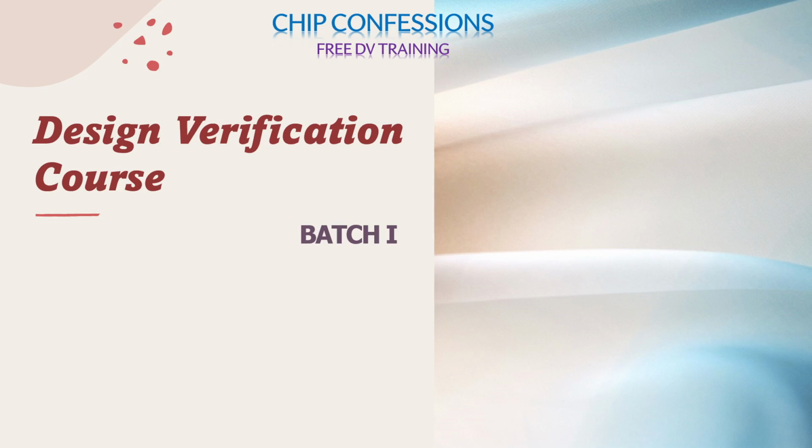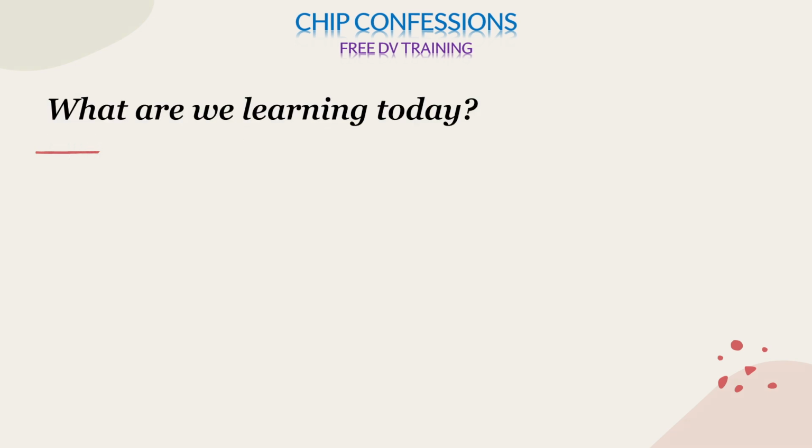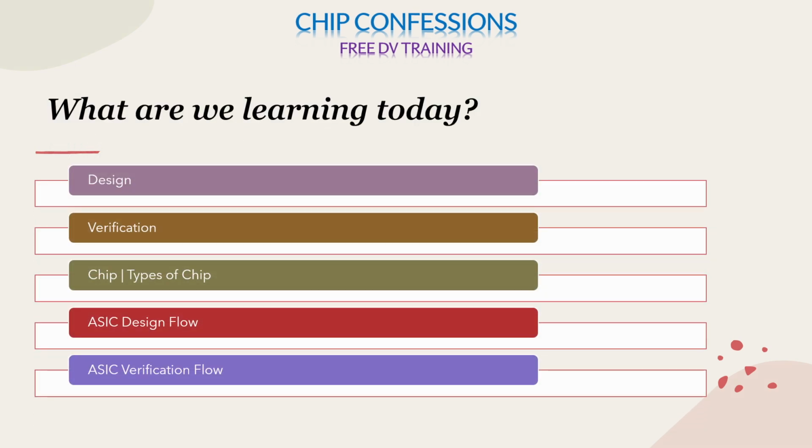In our new design verification course for batch 1, this is the second video in this series. Let us see what we are all going to learn in this session. In this session, we are learning about what is a design, what verification means, what a chip means, what are all the types of chips, what is the ASIC design flow, and what is the ASIC verification flow.